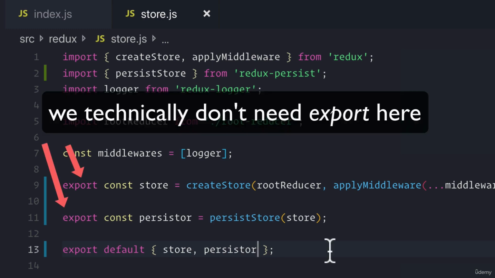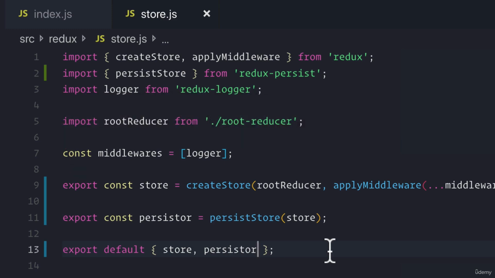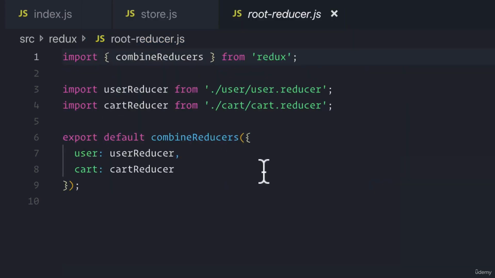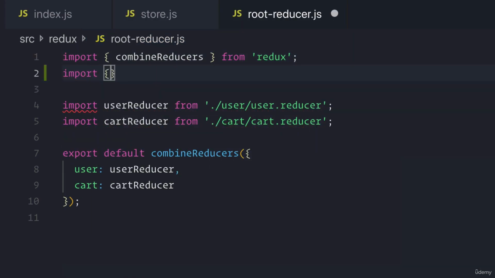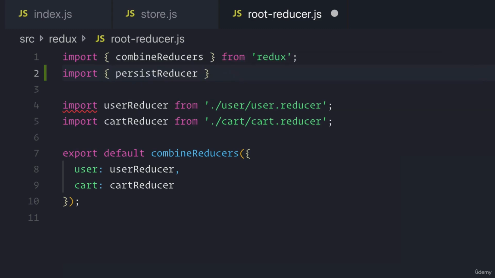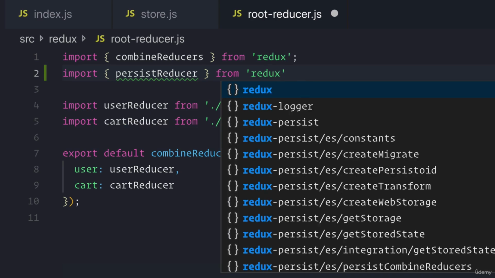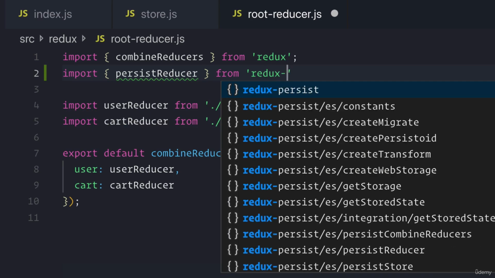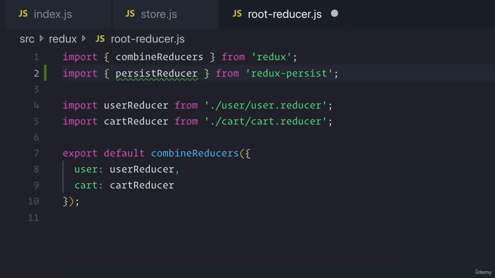Now that we have our store.js updated, we need to actually update our root reducer. Inside of our root reducer, we're going to import persistReducer, because we persisted our store before, but now we want to persist our reducer. So we're going to import persistReducer from redux-persist.